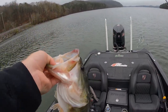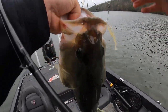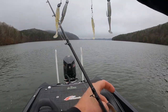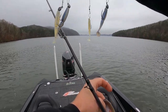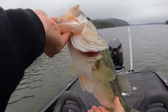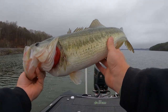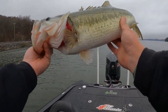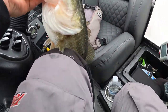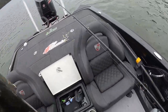That's a good one. On the Alabama rig, this is a bladed rig, and I believe I've got three 8th ounce heads and two 16th ounce heads, and I've got the Teezy on the back, the Yamamoto Teezy. But that's a quality fish right there, guys. That's a four and a half pounder probably. Kind of beat up, kind of skinny looking fish, but that's a good quality fish right there. Curious to see what she weighs. I'll give her some water really quick while we get the scale going.